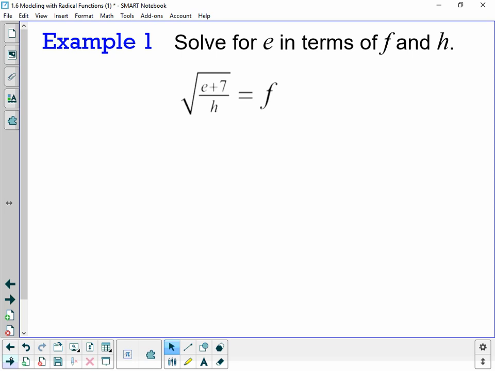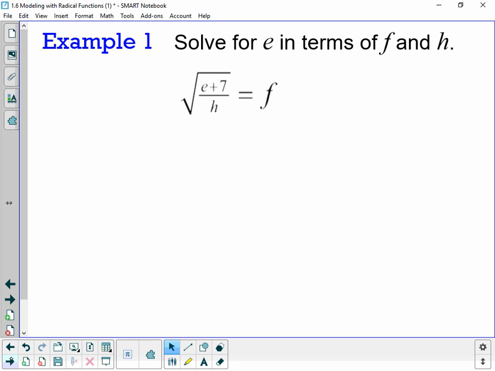So we're going to first start with some equations that are in some ways really similar to the equations we worked with last time, but this time we'll see maybe a few more variables, and instead of having an answer that's like x equals 5, our solution is going to be an equation.